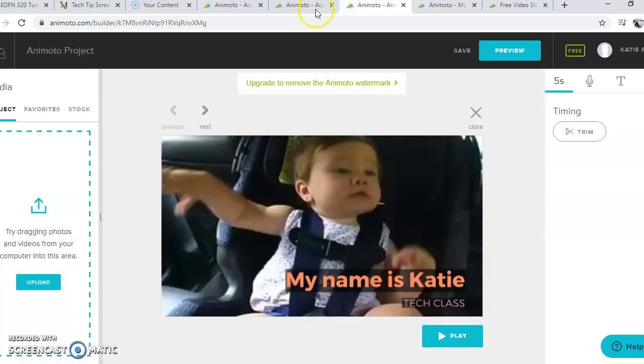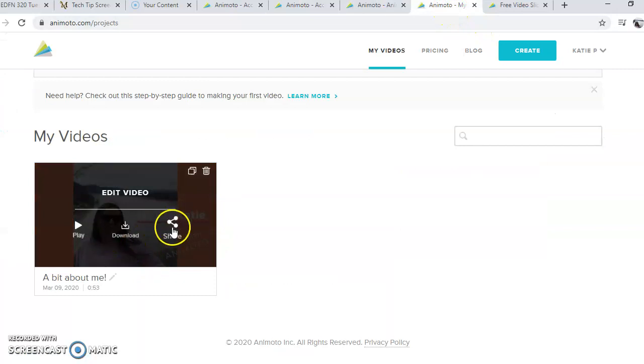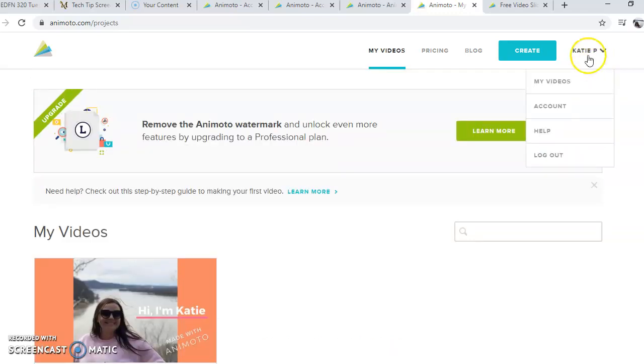Another great thing that I like about this site is that unless you choose to publish your video somewhere on social media, your account stays private. You don't have to have others look at your video unless you choose to publish it yourself. You can link it to places such as YouTube and different sites. If you don't want people looking at your video, your account is completely private, which is another feature that I love about the site.